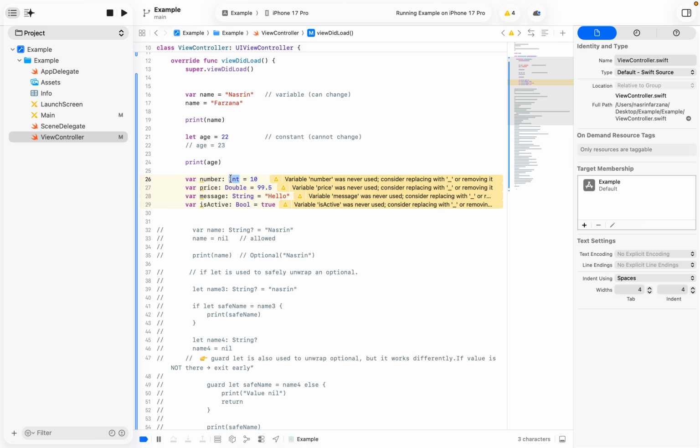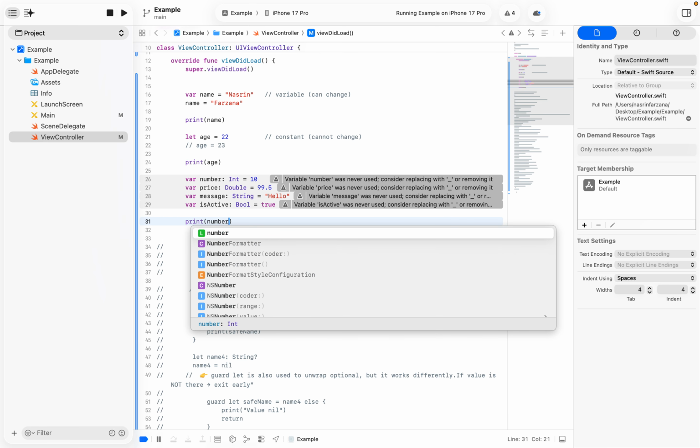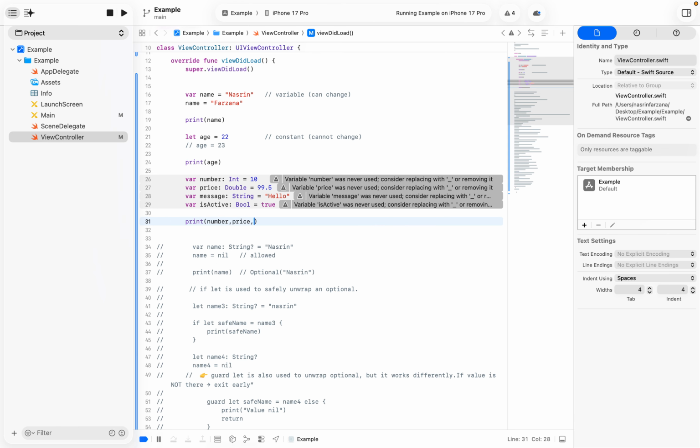Here we didn't mention the data type. No need to mention it, but if we need to mention it we can. Both types are possible. We will print these values: number, price, message, and isActive.